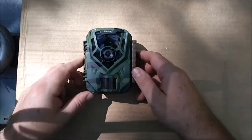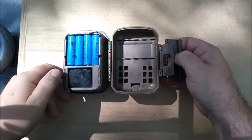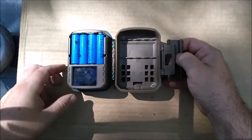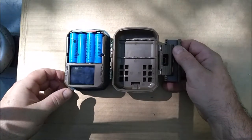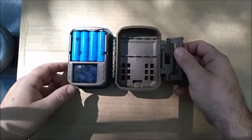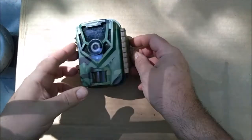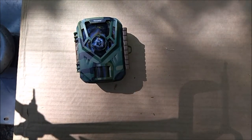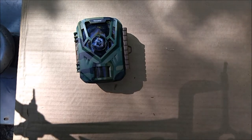Okay, so this game camera takes 4 AA's, and I converted it to lithium ion here, and it works pretty good. You can see a couple of wires that I did there. It was eating me out of house and home with those AA's. I got tired of that. So now I can recharge them, and it should be able to stay out, take probably about twice as many pictures or videos or whatever as it could before, because lithium ion is more energy dense.